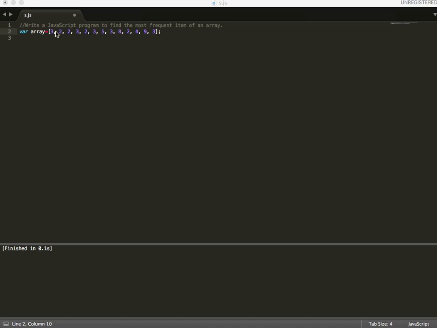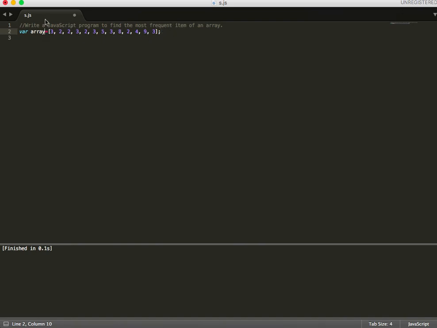So 3 should be the number that we need to get out of this array at the end of creating this code, because it has been repeated 5 times, which is the most, because other numbers have not been repeated as many.